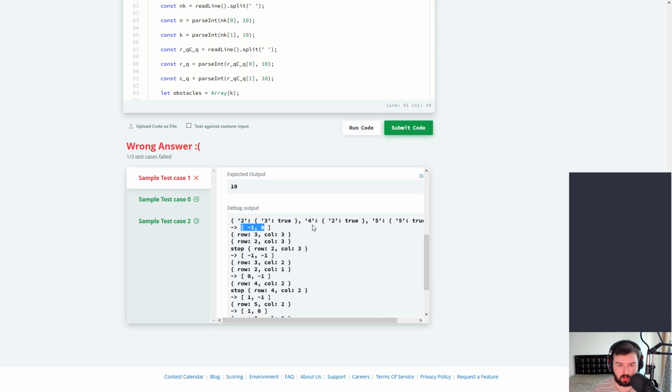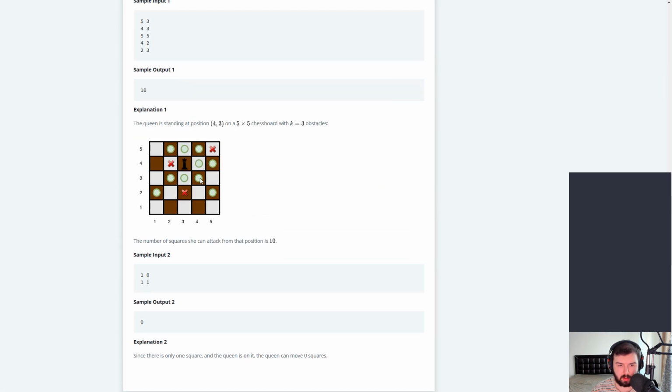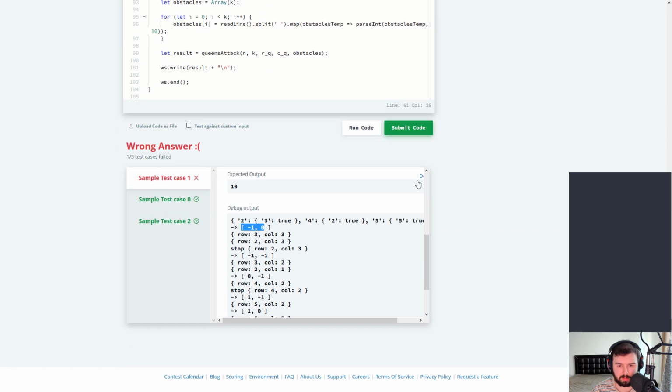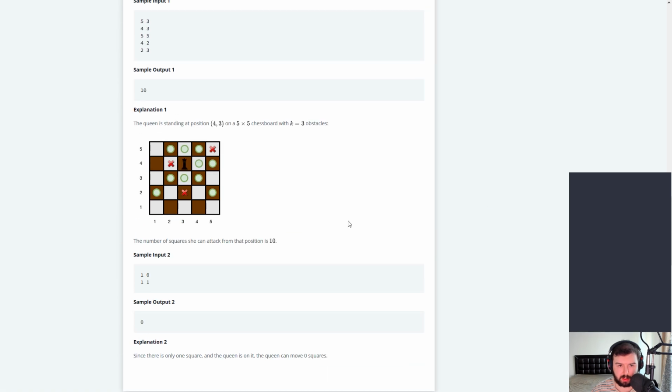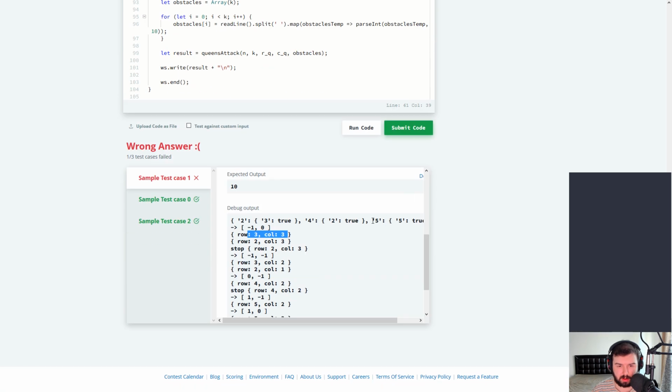When we go down, we go twice for some reason. 3, 3 and 2, 3.